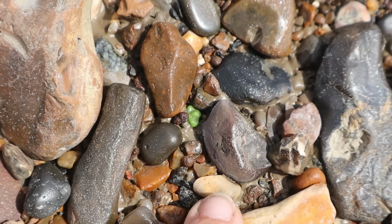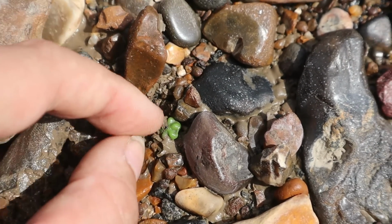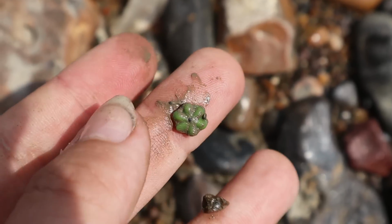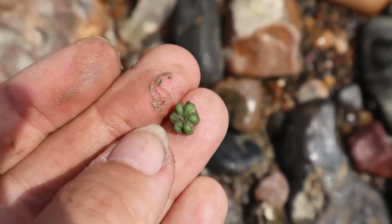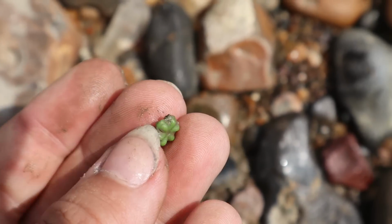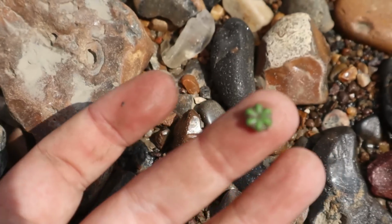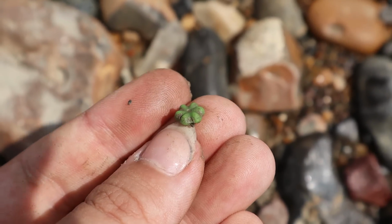Okay, it's so tiny. Is that natural or is it glass? And is it complete? Oh, looks like it's glass. Oh my gosh. What's that? A bead, a button? A bead. That's a beautiful bead. Isn't that lovely? It's a tiny little green flower, or it sort of looks like a succulent. Does have the best beads. Could almost make that into a tiny succulent plant in the doll's house.